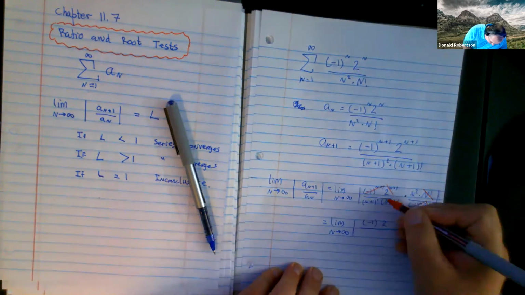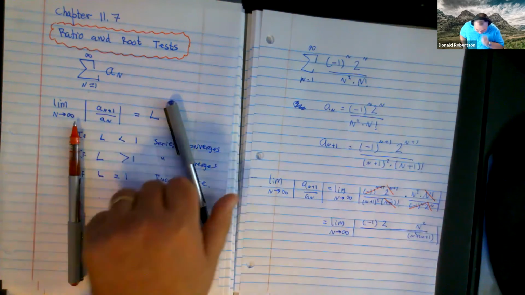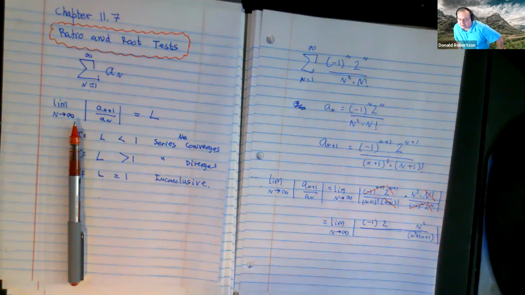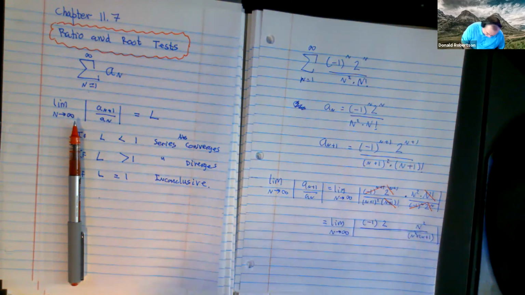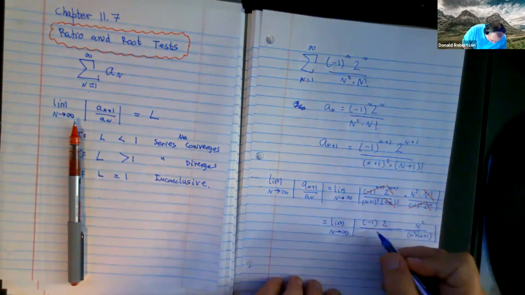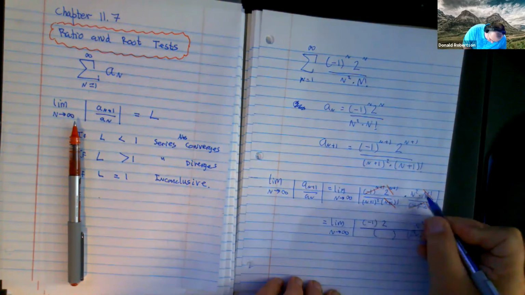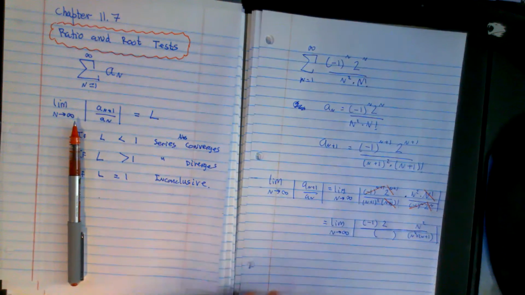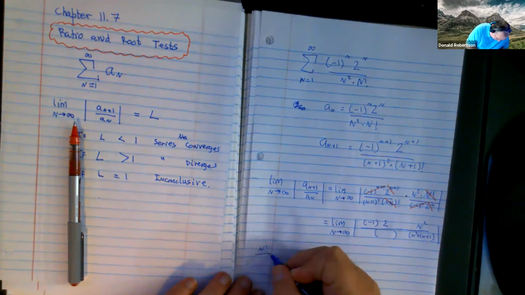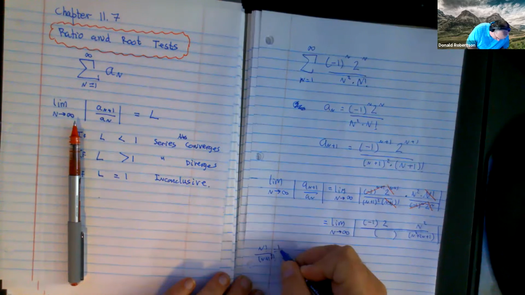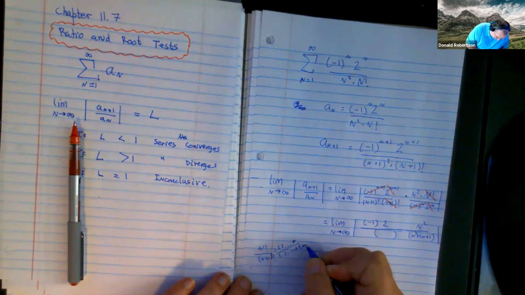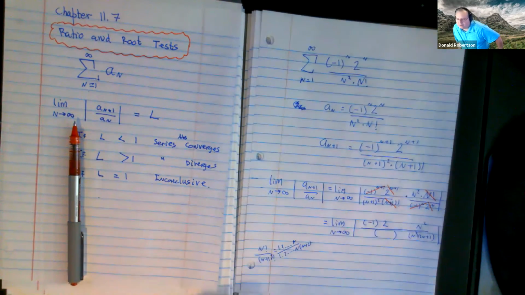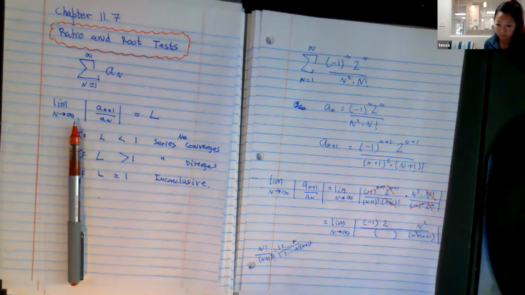n factorial on the top, n plus 1 factorial on the bottom. They cancel out. They had a big fight. Top or bottom? Who's going to win? Bottom. And what should be left in the bottom then? Imagine n factorial, n plus 1 factorial: 1, 2, all the way to the n, 1, 2, all the way to the n, and an n plus 1. Cancel, cancel, cancel. Can you see what's left over? n plus 1.